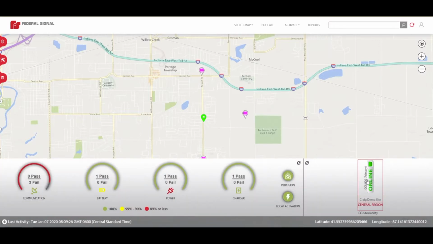And also along the bottom, which is the first area we'll go into, the dashboard will show the CCU, and multiple CCUs if I have them, whether they're online or offline. They're going to show a green status or a red status, and this status gets refreshed periodically. If you need to refresh this manually, you can always click this little circle icon and get your status refreshed right then.